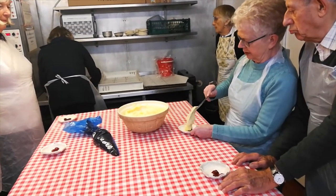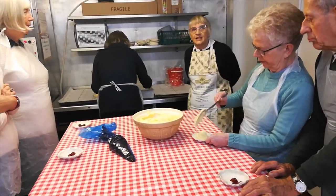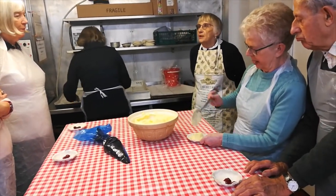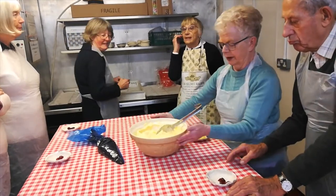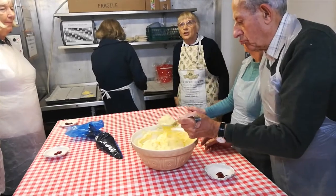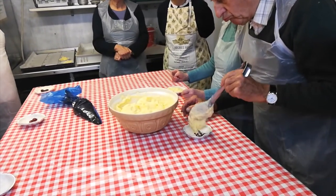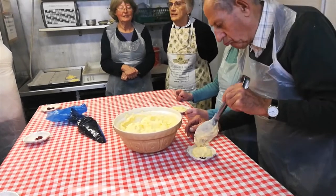The secret ingredient. I've had all sorts of guesses for the secret. Nobody has ever guessed. But really, I shouldn't tell you this, but I will. It's only a bit of something just to preserve our mystique. It isn't anything vital. People have guessed apples, they've guessed honey. We've had all sorts of things.